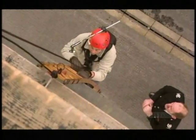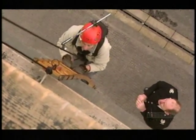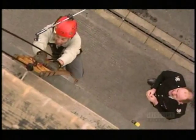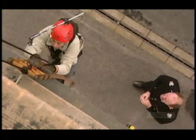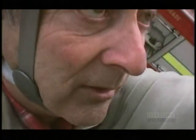Well, up until 1956, Tony, there were 6 deaths using this, all in the training centre, none operationally. And this is the training centre? This is the training centre. But rest assured that if you use this in anger for rescue purposes, you are more or less assured of a medal. I think I'd rather do without.